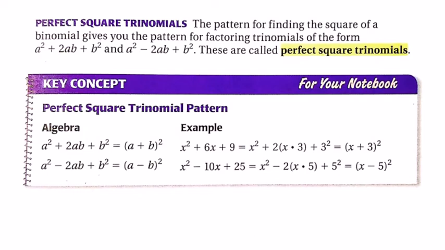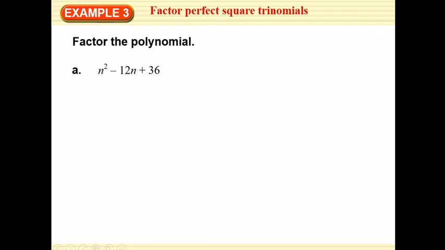Alright, and as discussed in previous sections, this second sign, when it is a plus sign, tells me that when I factor it, both of the sets of parentheses are going to have a plus or a minus symbol. And so that's how I know which one is which. And you have to do a little bit of critical thinking here as far as the numbers are concerned. So let's go ahead and hop to an example. Factor the polynomial. So right away I see that 36 and I see that n squared, and I know that I'd be able to factor that, but then I recognize, okay, the square root of 36 is 6.